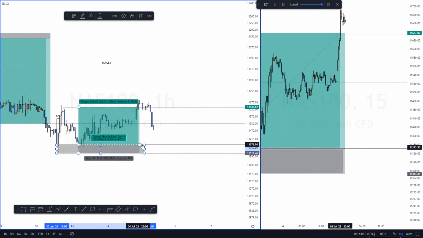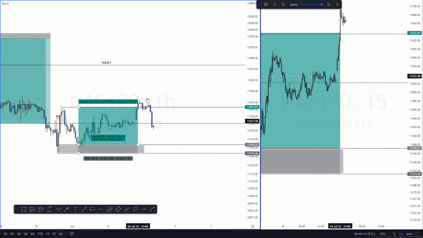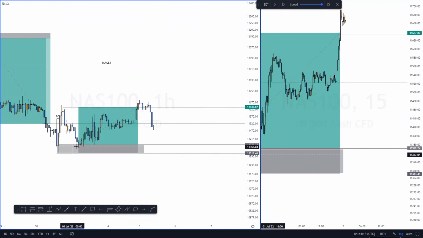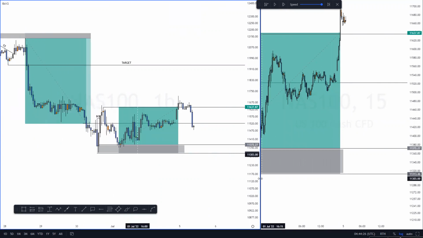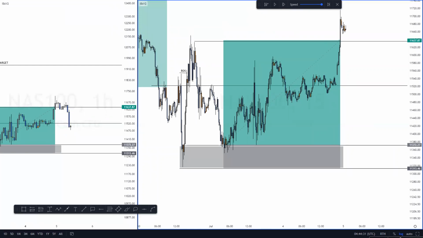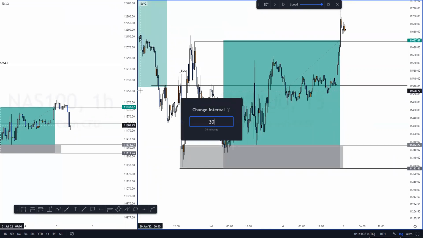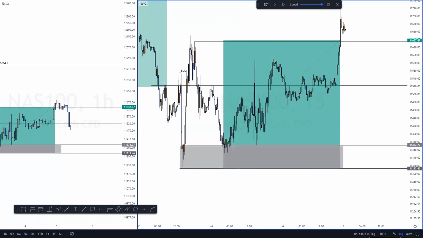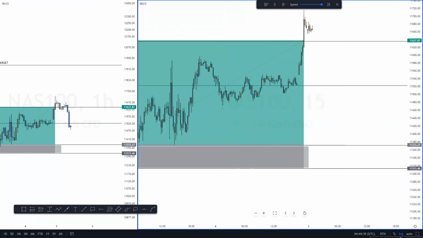Now, after taking this 1:4, I knew that the market has actually broken this place. So I'm expecting it to come back down to give a mitigation somewhere here, which it actually did. Now, let me show you how it went. I'll be using this. Let's go to a higher time frame so that you can move faster. Or before that, just go this way. Let's pick up our other block.